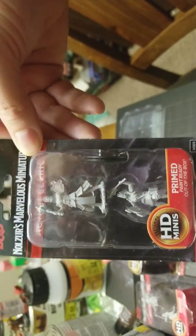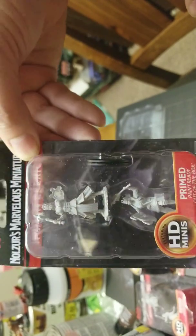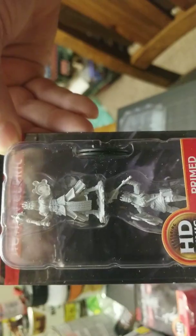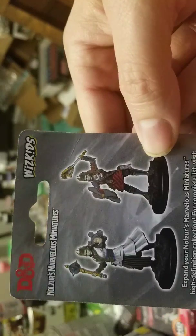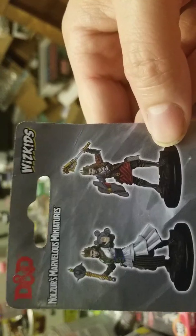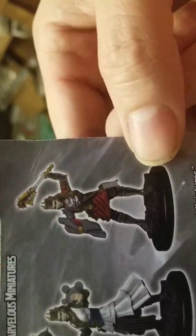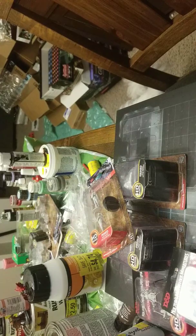Human cleric. Now, I've noticed again, I want to mention it again. Nolzur doesn't give genders. But Deep Cuts does. This is actually really cool. Really nice clerics. If only the males didn't look like this without, you know, bosoms. But we can only do what we can do. The cleanup on these isn't too bad. Now, I remember Wave 1 was really bad on the cleanup. Lots of lines. Lots of gaps.